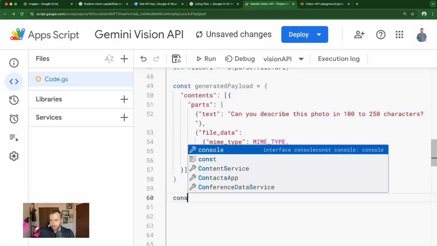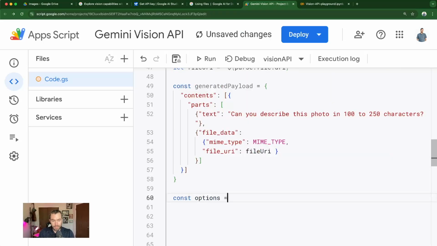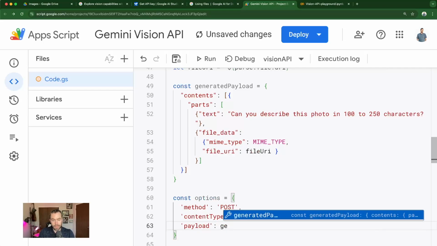Okay, now that we have that, we're going to create an options object that again takes in the method of post. The content type is again application JSON. And the payload will now be that generated payload.